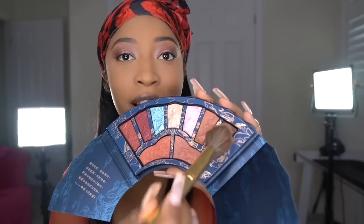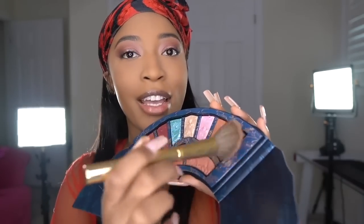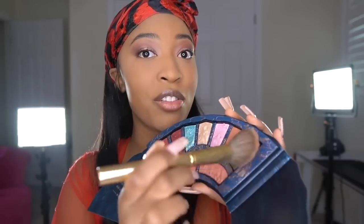This is a multifunctional palette, so I'm going to go back and pick up number seven — the same shadow I used for my eyes — and I'm actually going to use it as a bronzer right now. She's cute, she's doing what she needs to do. I love this color.